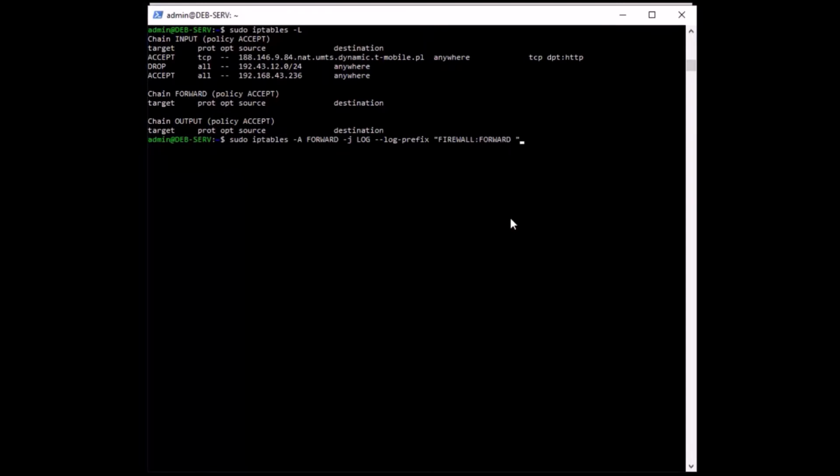Because logs are really important when it comes to debugging, so it's good to have them. And the last one, of course, the OUTPUT chain: sudo iptables -A OUTPUT chain -j LOG --log-prefix "firewall output". There we go. So when you have all of the logs set up, you can just dive into them and see what's going on if you have any problems.